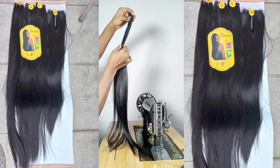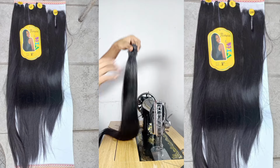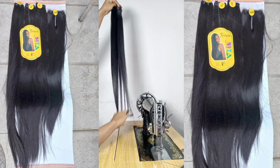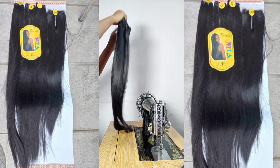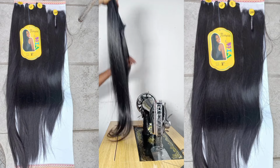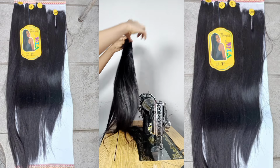Now, upon wigging this hair, just by feeling the hair, it feels really, really nice, really silky, like a bone straight, but it tangles a bit, okay? It tangles a bit. It needs continuous combing, okay? The hair is nice, has a bone straight feel.